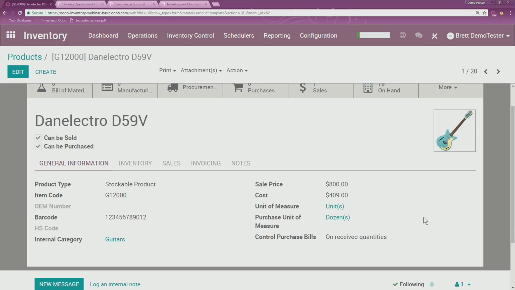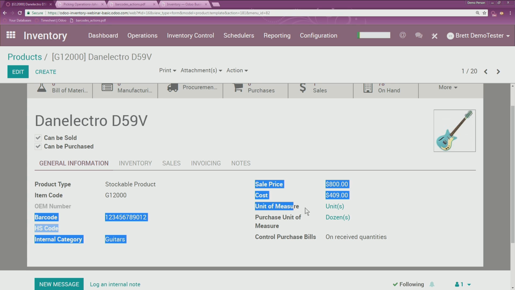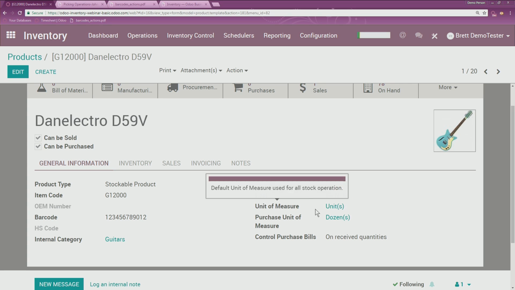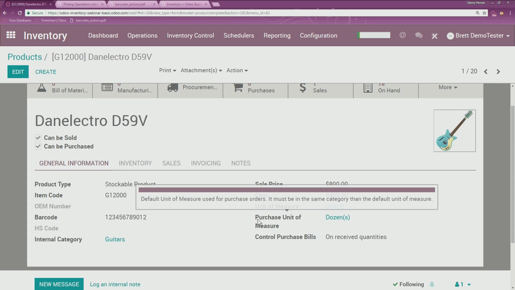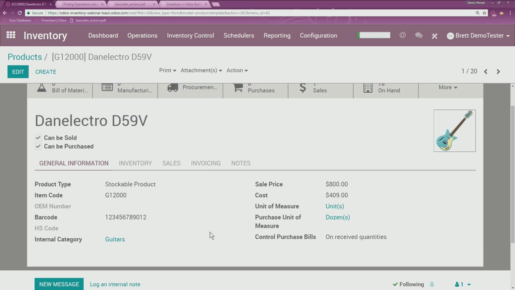other units. Would you say that most functions that are valuable use this unit of measure, in terms of reporting and whatnot? Absolutely. All the reports use that unit right there. And this is really just for procurement purposes, the purchase unit of measure. Yeah, the purchase unit of measure is just the default unit that gets used on a purchase order. Okay, that's just saving you clicks.